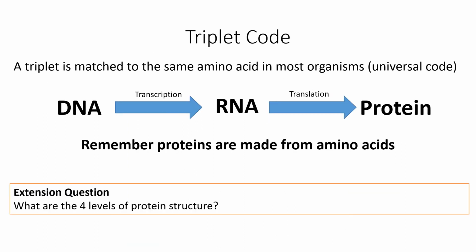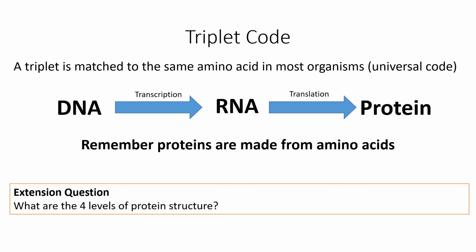In genetics, the basic premise is that DNA can be used to produce RNA, which can be used to produce proteins. The process of producing RNA from DNA is known as transcription, and the process of producing protein from RNA is known as translation. Remembering that proteins are made up of polypeptides, and polypeptides are made from amino acids, and proteins can be made from one polypeptide or several polypeptides.